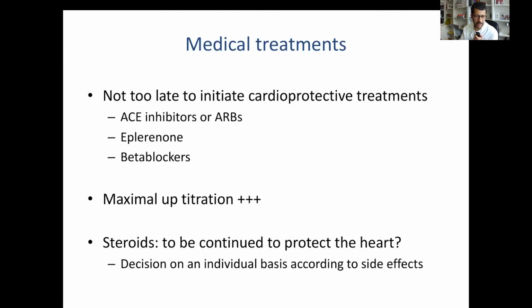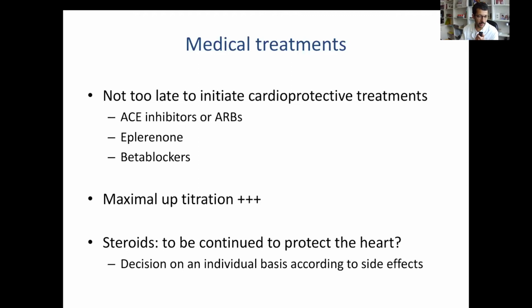Unfortunately, there remain a significant proportion of patients who are not treated prophylactically, even at an adult age. So it's very important to initiate those treatments, and those treatments can be initiated quite late. And it's very important because they have a major impact on long-term prognosis, particularly for the prevention of heart failure and terminal heart failure.